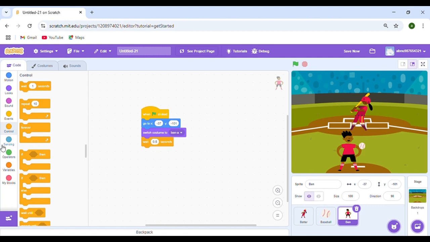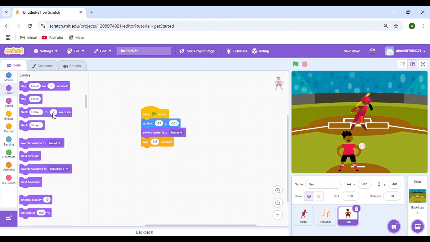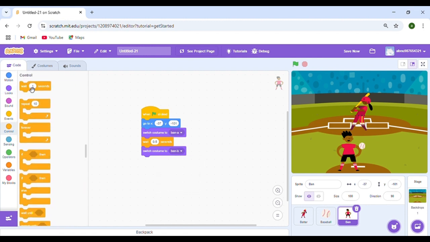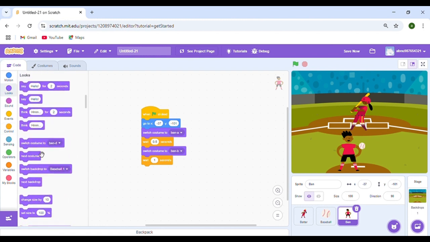Now switch costume to Ben B. Yes. Now we will add wait 1 second and switch costume to Ben D.